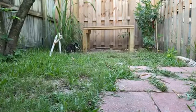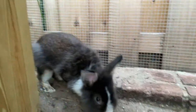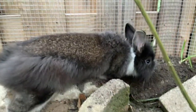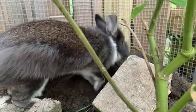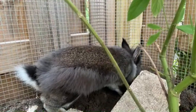See if this zoom works. No. Hey, Thumper. It's gonna go right for that hole. You see how his coat is almost like a raccoon's on the back? Then he's got those beautiful blue eyes. See how he loves to rub his chin on the cement? They have a very diverse environment to interact with in this bunny run. So I intentionally added obstacles and plants and all kinds of stuff. And plus the soil in this yard is very, very sandy.